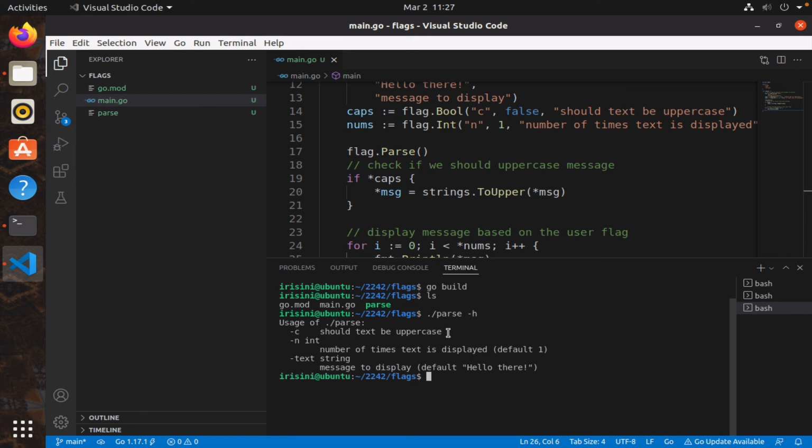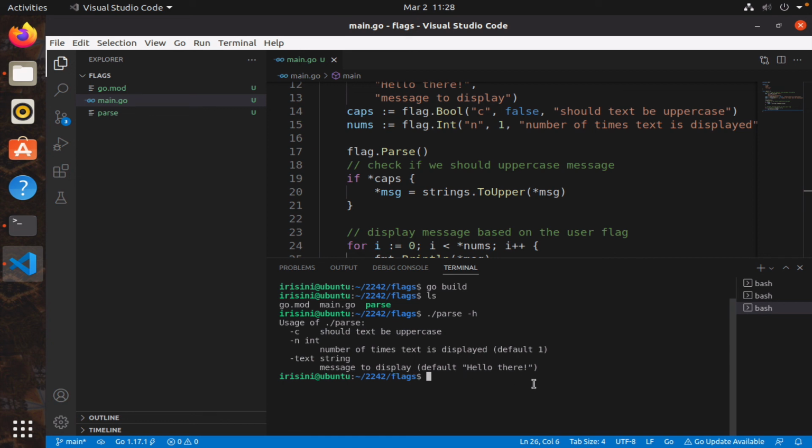So the user knows that they should type true or false. The -n is an int, so the user knows they should type an int. And it simply means the number of times the text is displayed, and it defaults to 1. All right, and the -text is a string, so the user knows they have to use quotes. And it's simply message to display, and the default is hello there.